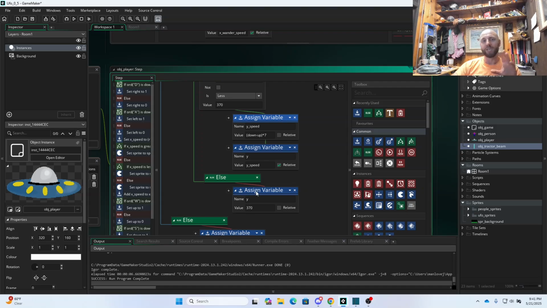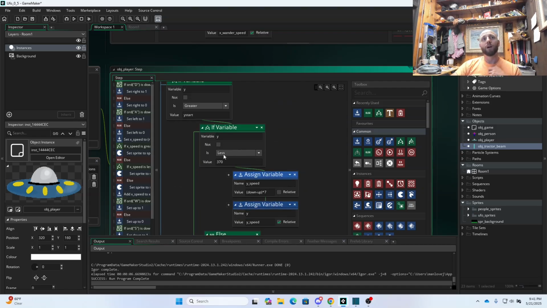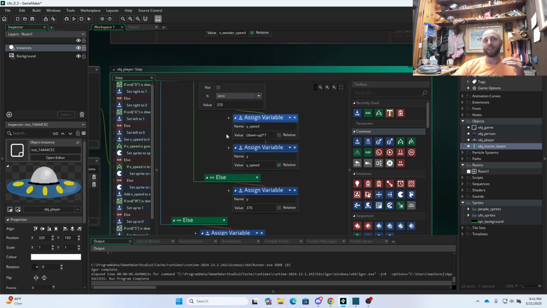Based on our whole little scheme that we've got going. If we're bigger than y start, so if we're further down than 160, but not less than 370, the only place we could actually be is at 370.